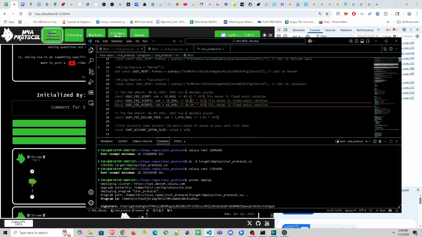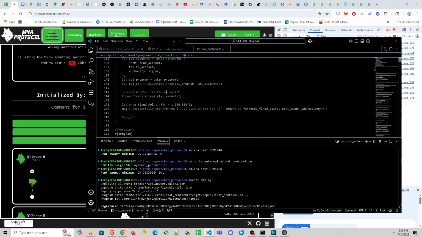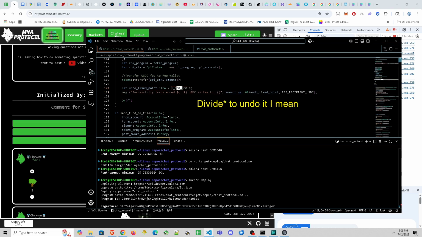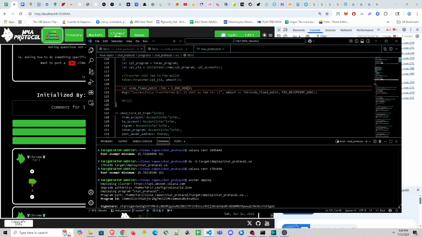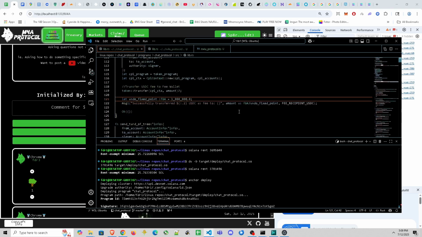So if you had this, it moved over 6 places, so that's why it's like 30,000. And when we have to display it again, we have to undo the fixed point. So divide it by 6 zeros again to come back out of it, because USDC is 6 decimals. But yeah, that's basically how it's working. I hope that makes sense.